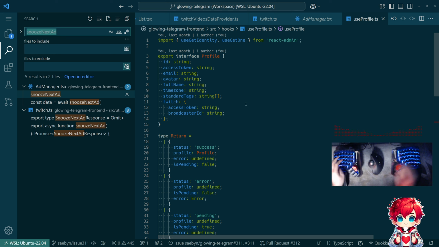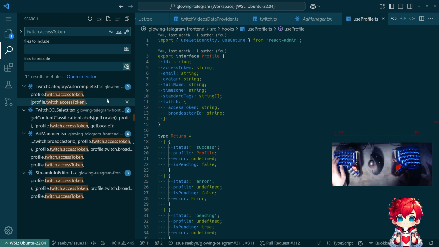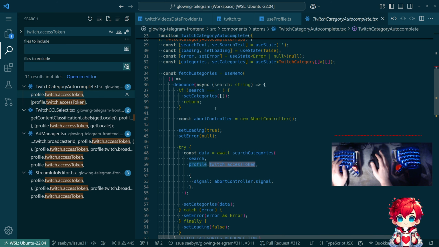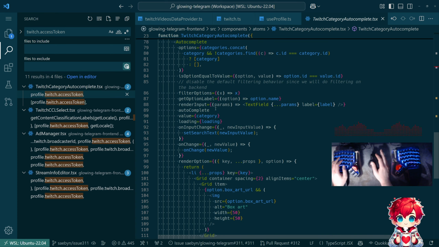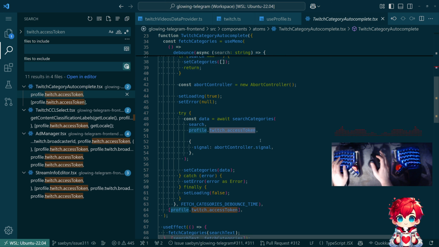So how many places refer to Twitch.access token? Not that many, right? These are all things that are part of the Stream Manager, the UI that I had up a minute ago. They are either fetching the profile, or getting the profile from their parent component. And it's interesting, this component doesn't need anything from profile except that access token.